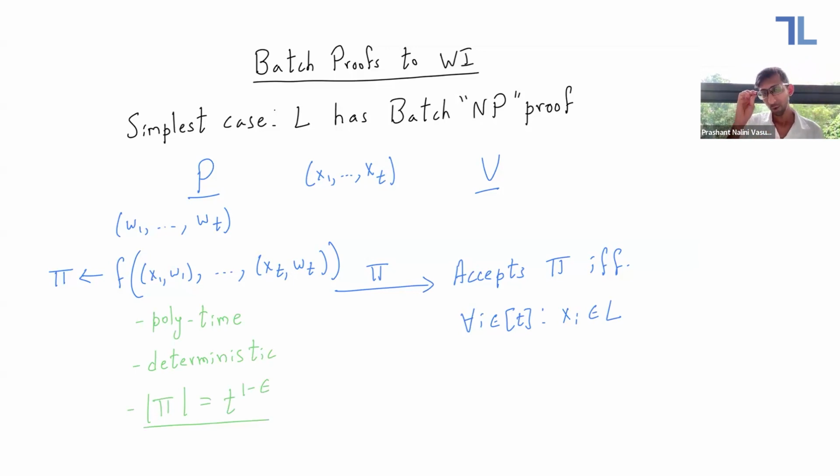So what I want to do is start with a language that has a proof system like this, that is complete and sound according to the definitions I listed in the beginning. And I want to use such a proof system to construct a different proof system for the language, an SWA proof system. This protocol is proving that x1 up to xt, these t instances, are all in the language, and it's succinct. I want another proof system that doesn't have to be succinct or anything. It's given one instance. It has to prove that that instance is in the language, but it has to do it in a witness indistinguishable manner. And this is my objective now. This is what I have to do.